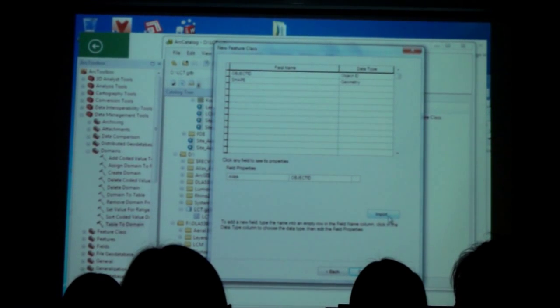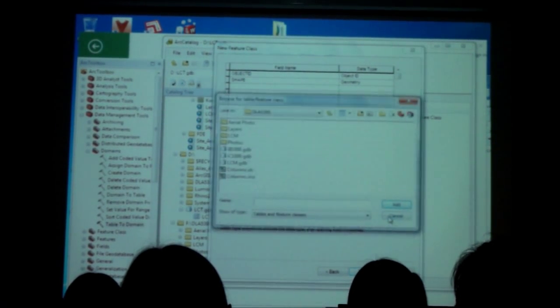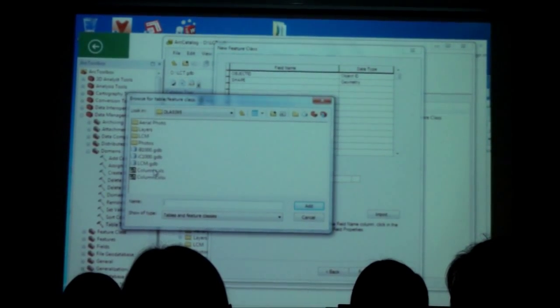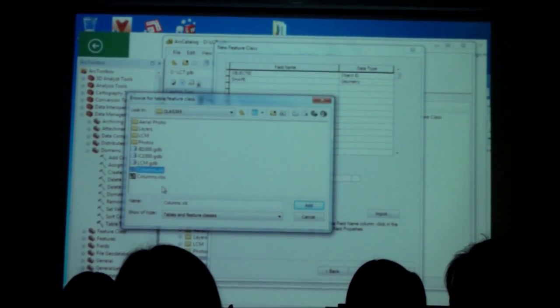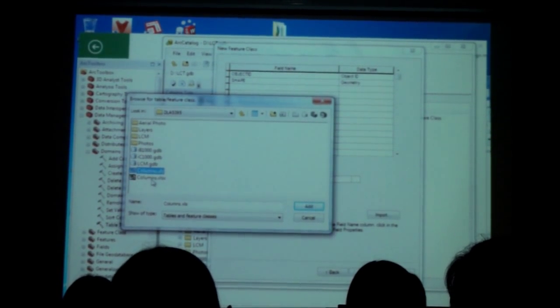When you press import, you can try to locate the file that you just saved. Anyone not able to locate your Excel?